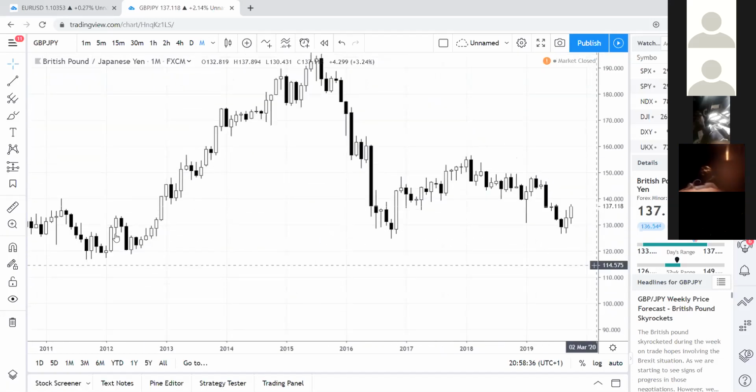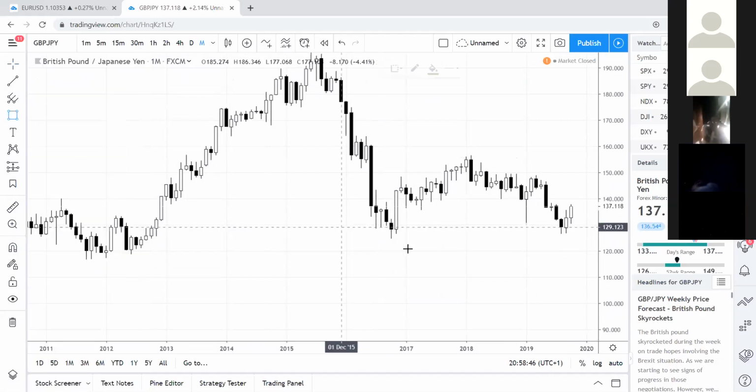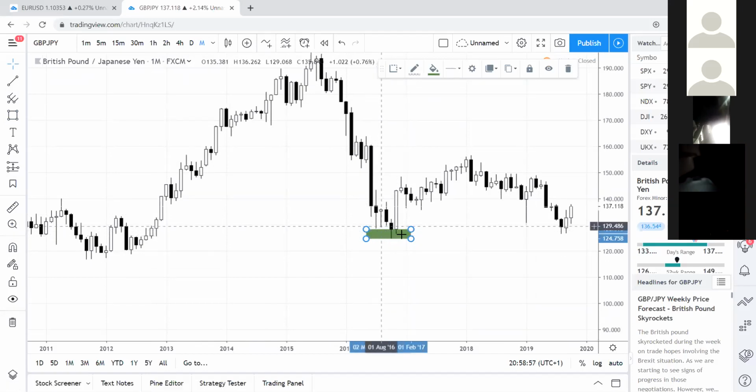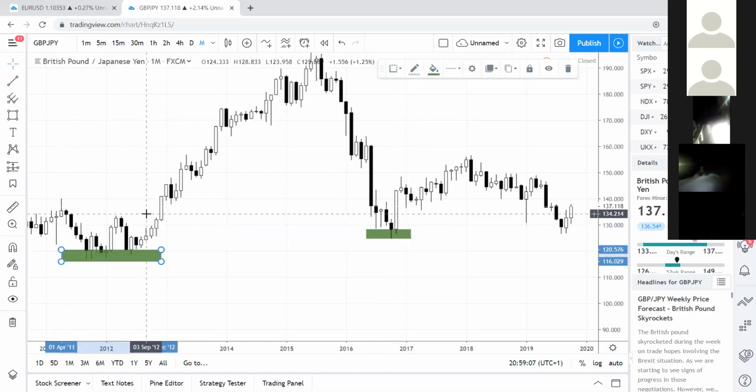Let's identify. Now this is a resistance zone. This thing is just not too difficult. So you can always go on monthly as well. This is a support. Why is it a support? It got to this point and reversed. So what is it telling you? It's telling you that in future, if it comes to this point again, it can reverse. So this is another support. It got to this point and reversed. What is it telling you? It's telling you that in future, if it gets to this point, it can also reverse.